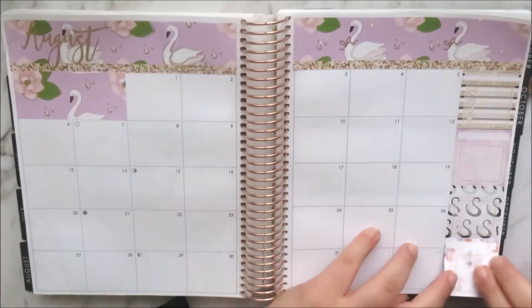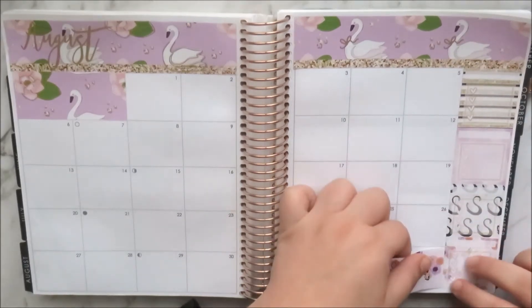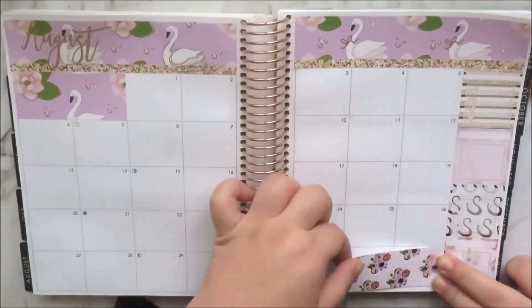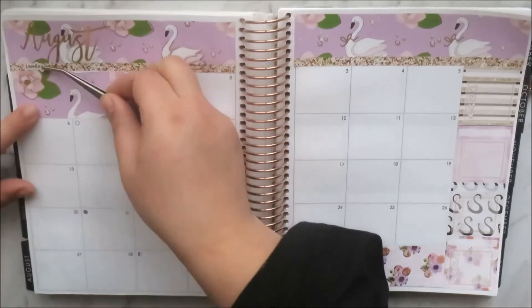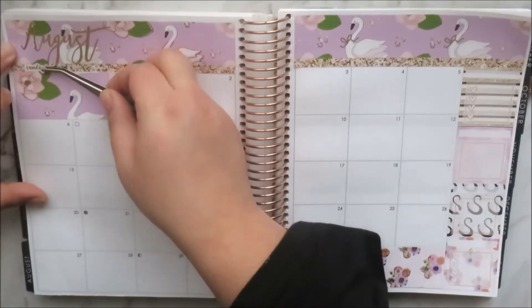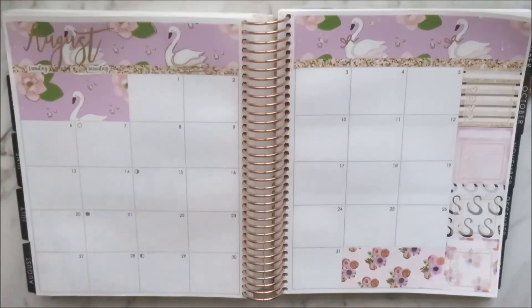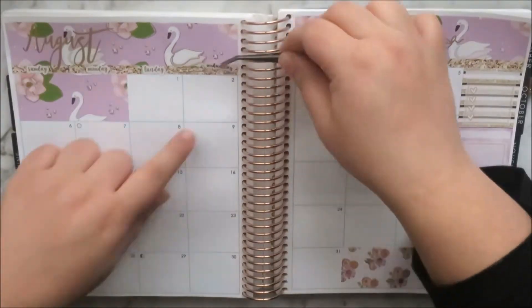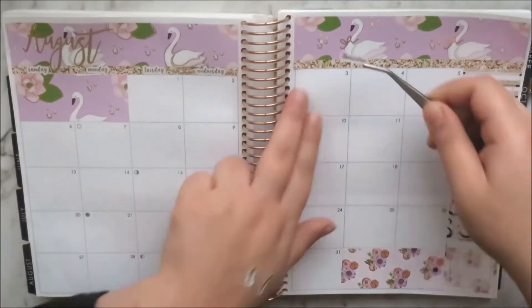Now I'm working on my sidebar, stacking up all the sidebar checkboxes and placing them directly underneath each other — they fit perfectly. I followed the pattern from the sheet because I love how it looks: all the stripes, swans, and gorgeous florals. For the September dates there's another little date cover strip, which I placed on the bottom — it's really gorgeous and foiled.